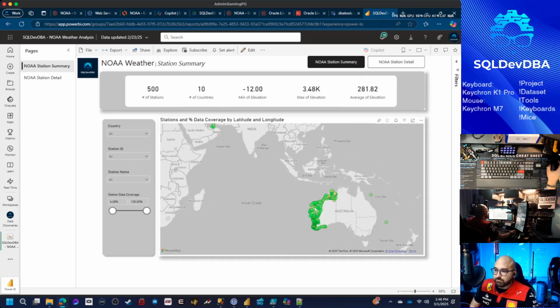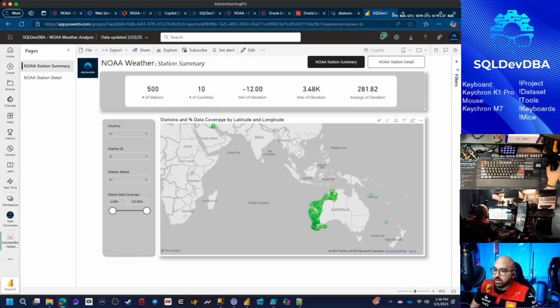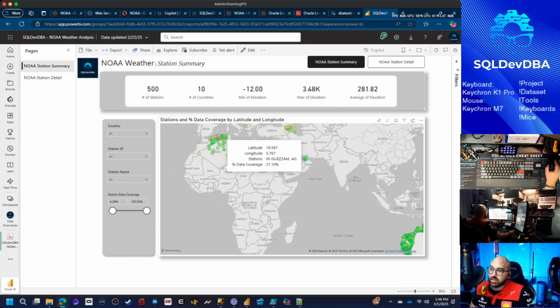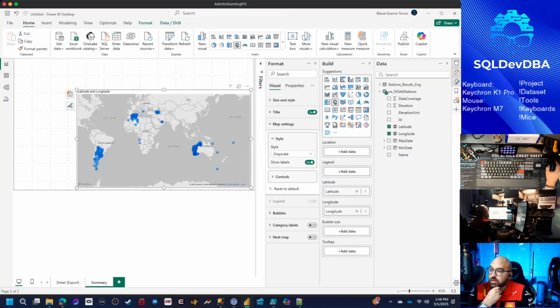Okay. So it looks like we have color based on the data coverage. I want to say it's based on the data coverage. See how when I hover over the red ones, it's low data coverage, and this one is a medium data coverage. So that's what we'll go ahead and do over here.